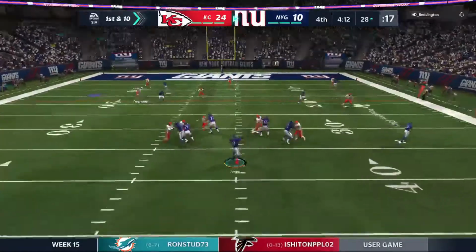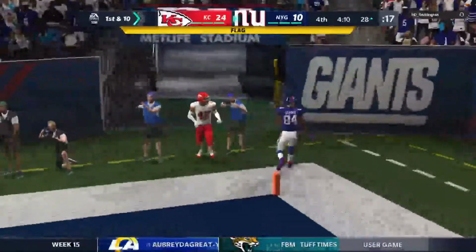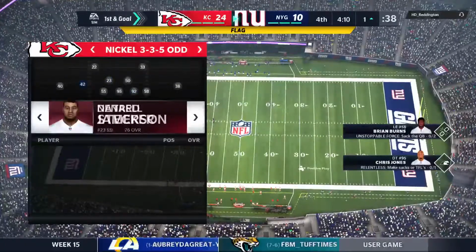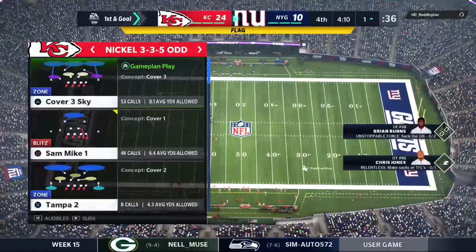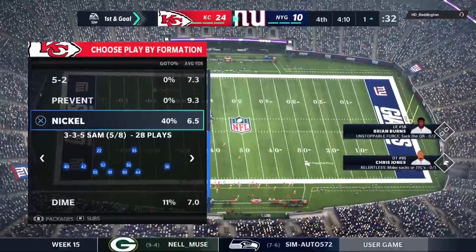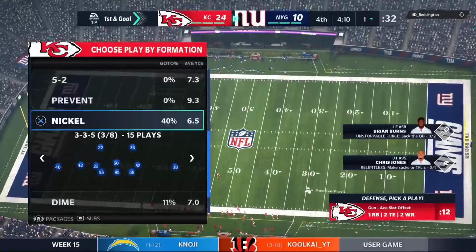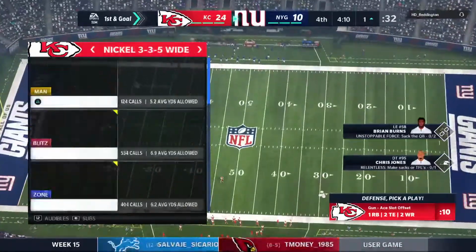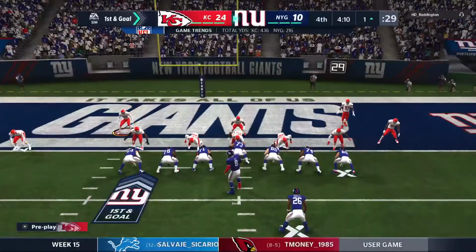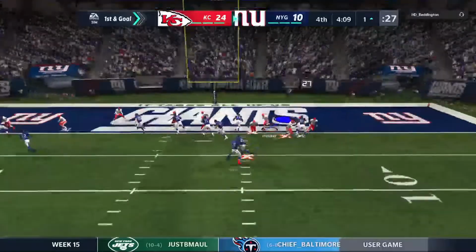They go back to the air here after the INT on the last drive. And a flag comes in as that one falls incomplete. Now let's see who this is on. So the pass incomplete in the end zone, but contact and pass interference. And now where does the ball get placed? At the 1-yard line. 1-yard line. They gave up excellent real estate on that one. That's going to work really, really well for the guys who threw it. The best starting field position you could possibly have. 1st and goal from the 1.